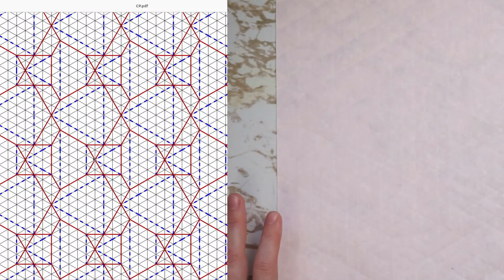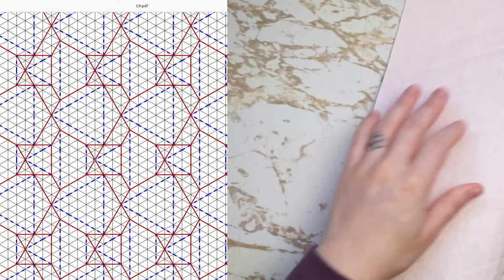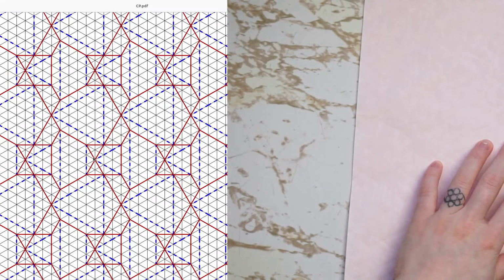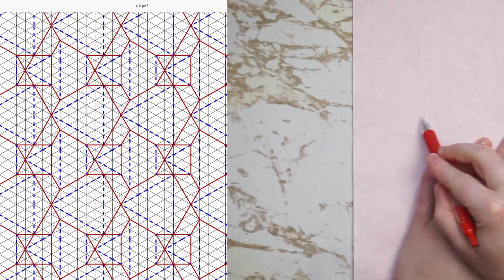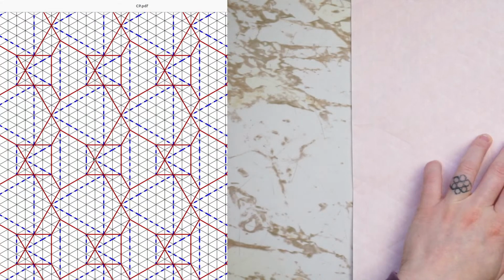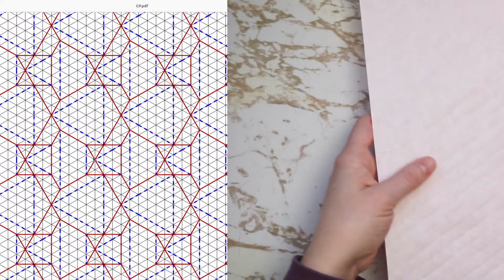So I'm going to find the center of my paper, and I can either eyeball it or say, okay, I need to fold in half along an edge-parallel grid line, and then I can follow my pinch mark on the edge to identify the center.